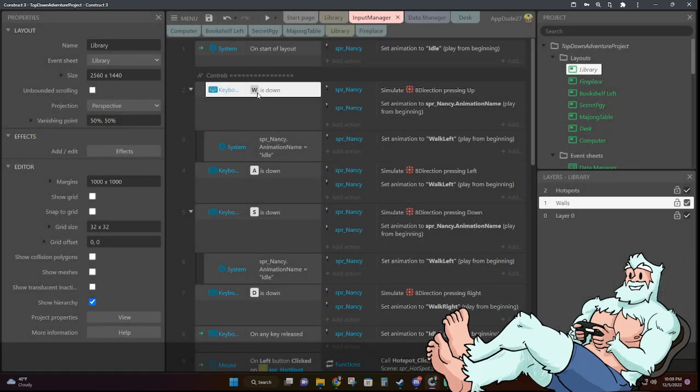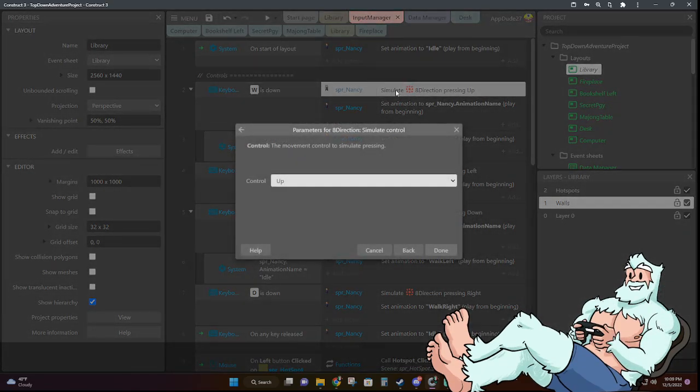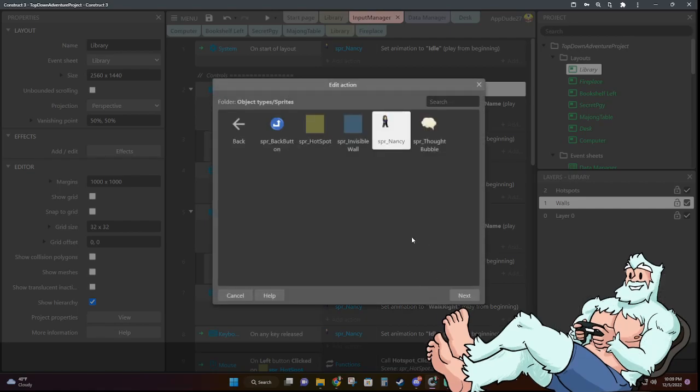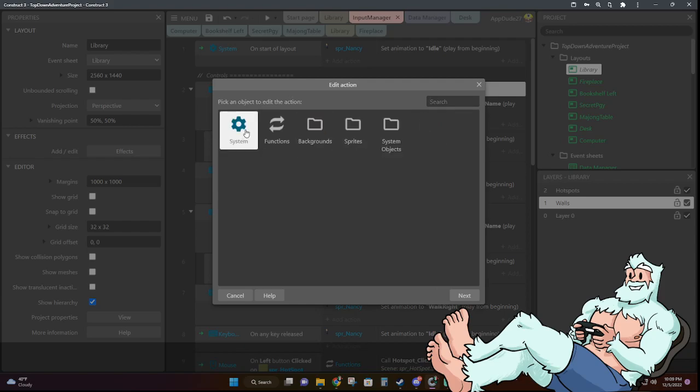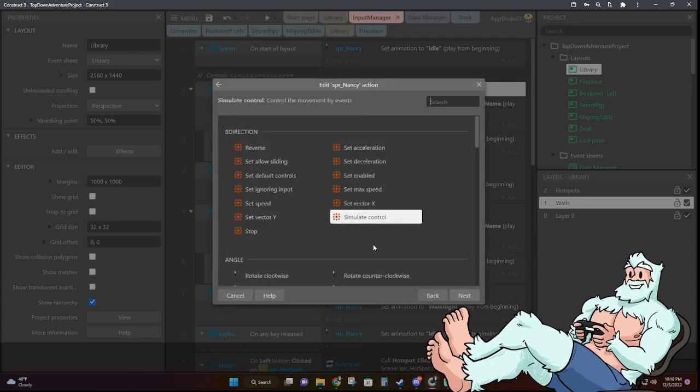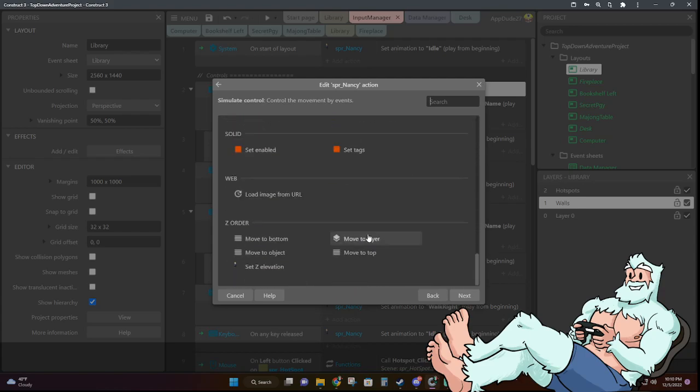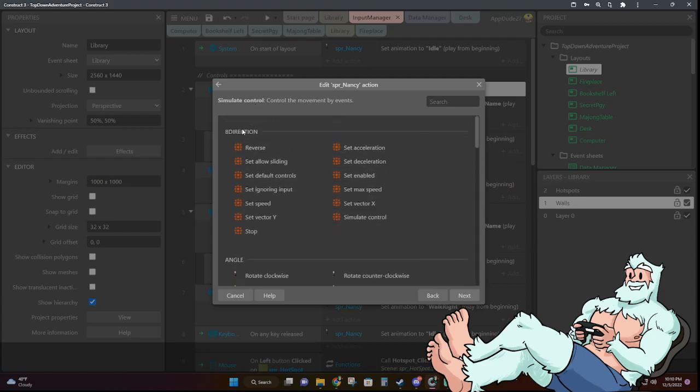So if the W key is held down, what we want to do is I created an event. I went and looked for the Nancy Drew sprite, which is right here. If you look through here, all of these things are little code pieces that we can do with Nancy. 8 direction is the one we're looking for, and this is part of the physics that was pre-programmed for us.